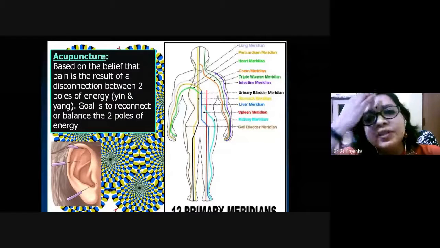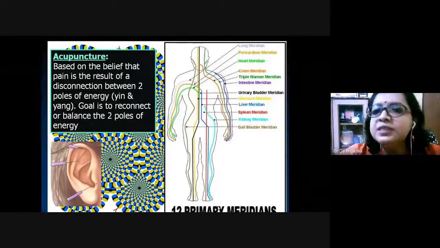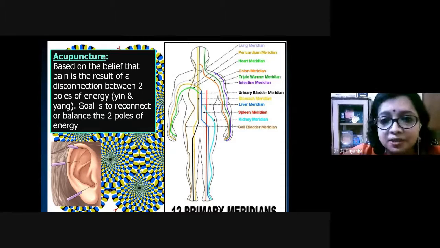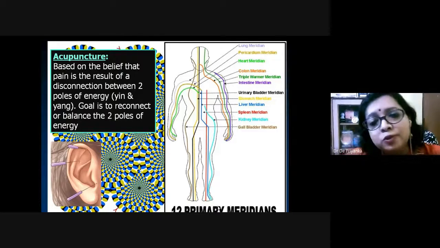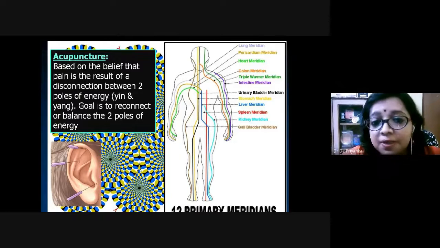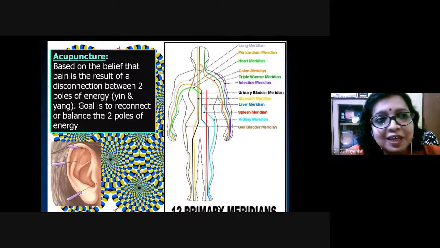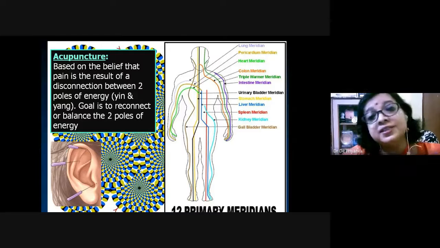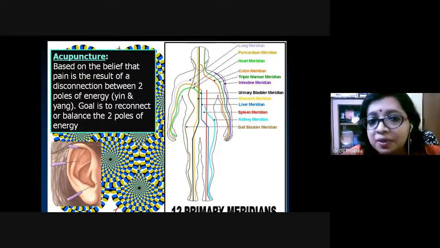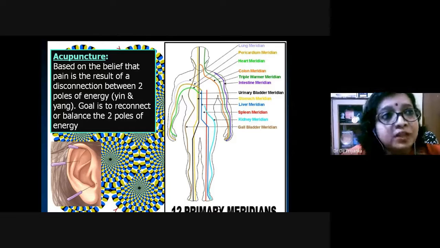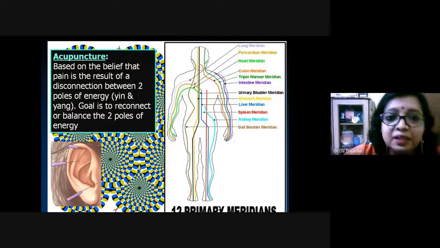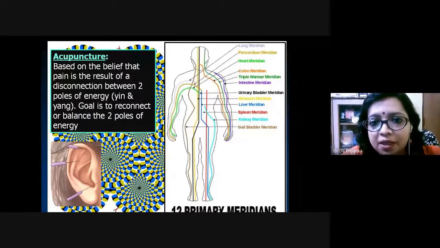So here it is being told that when you have a pain, it means nothing but a disconnection between the two poles. So it is necessary for the acupuncture specialist to reconnect or rebalance the poles of energy with the help of the correct placement of the needles. Now this concept is extrapolated in trigger point injection also, which is now considered a scientific methodology that can be utilized together with acupressure or acupuncture related therapy. So this acupuncture concept helps you understand that if you have an imbalance, then through acupuncture therapy, you will be healed.